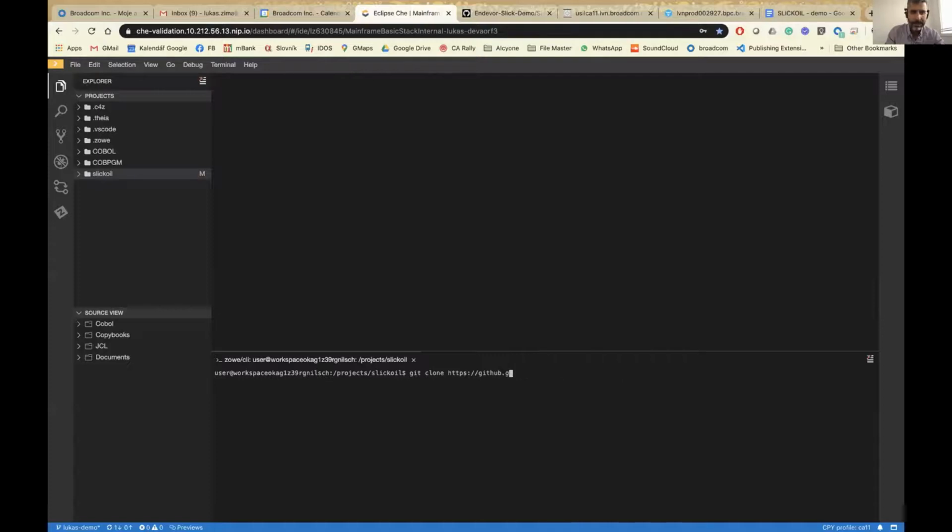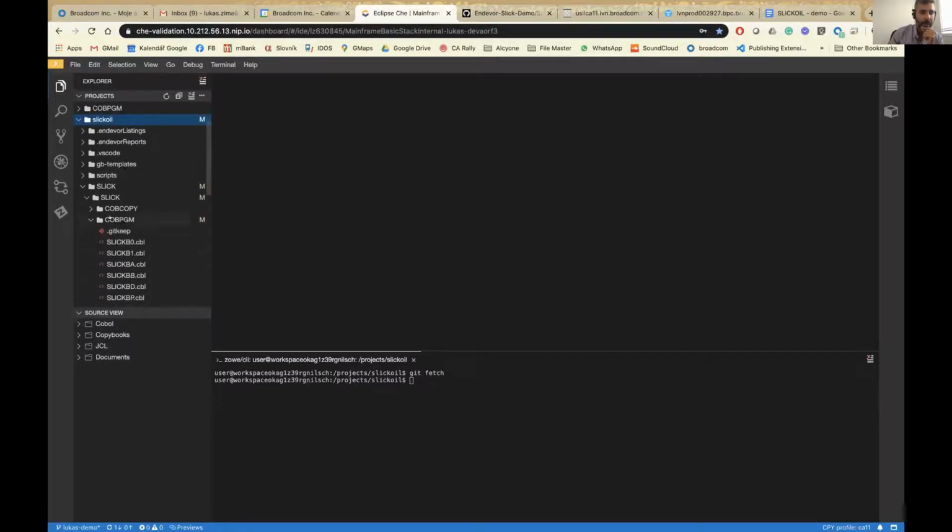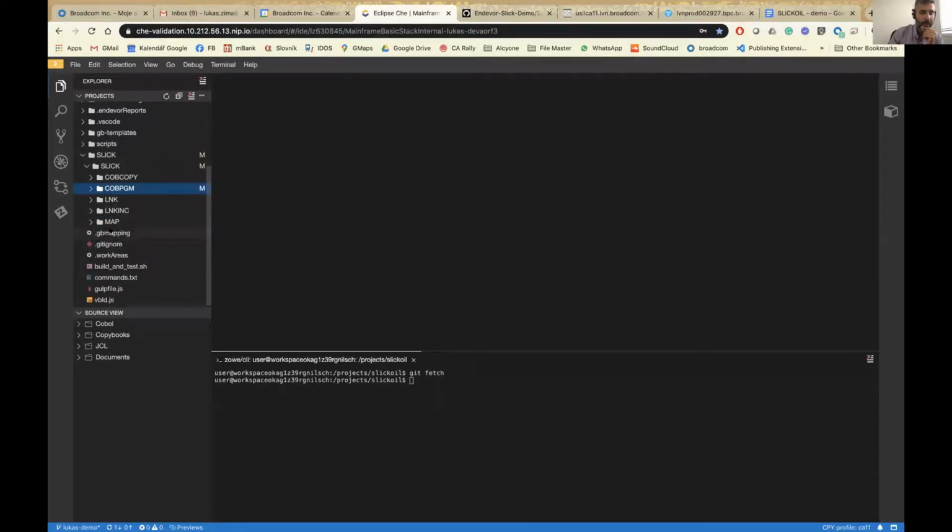I can just refresh it because it's cloned already, so I'll just do a git fetch to make sure that I have the latest version, and I can go from here through the folder structure to the program that I want to work with.